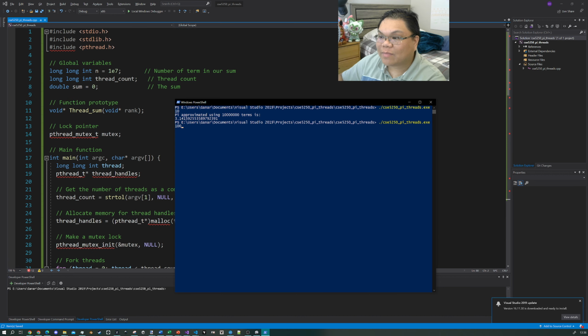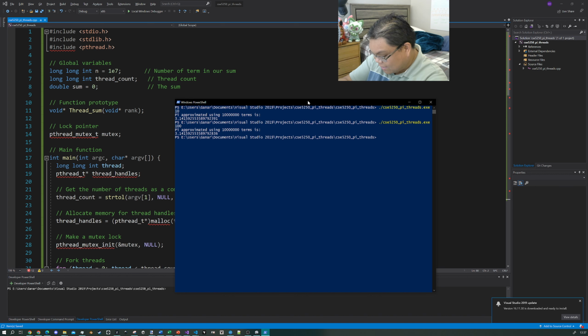But now let's do it with 100 threads, with 10 million terms being added. From before, we showed that busy waiting had disastrous performance. Will this mutex be any better? If I did it with 100 threads, it worked in just like a second or two. You saw that, right?